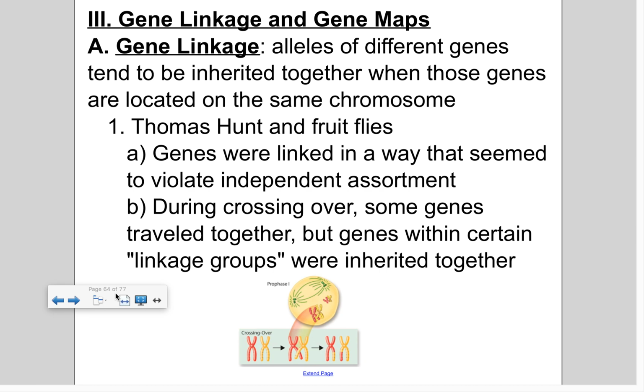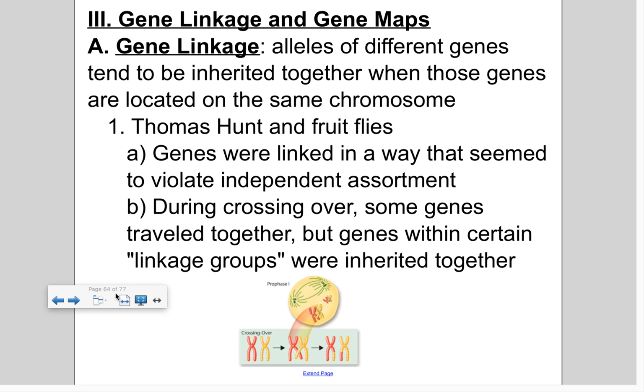And he noticed that there were certain genes on the fruit fly that were linked in a way that violated independent assortment. Because we talked about how, with Gregor Mendel, independent assortment asks whether one gene affects the inheritance of another. And we said no, they didn't. We did those massive dihybrid crosses, and we saw different combinations that were not present in the parents, like round and green. Round is dominant, green was recessive. We saw combinations that didn't look like the parent at all.